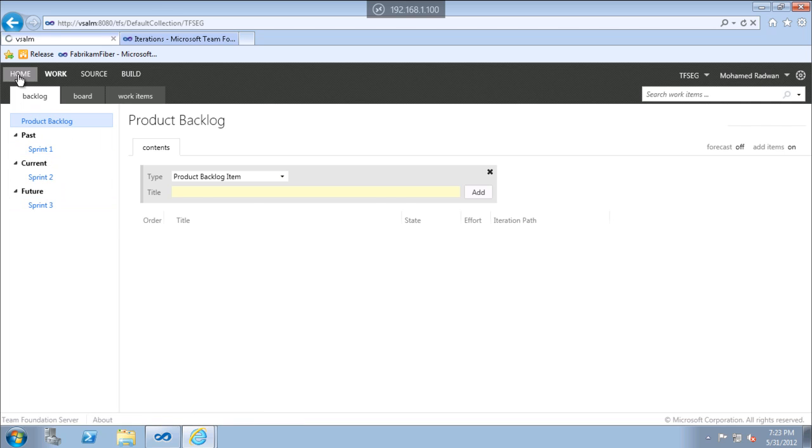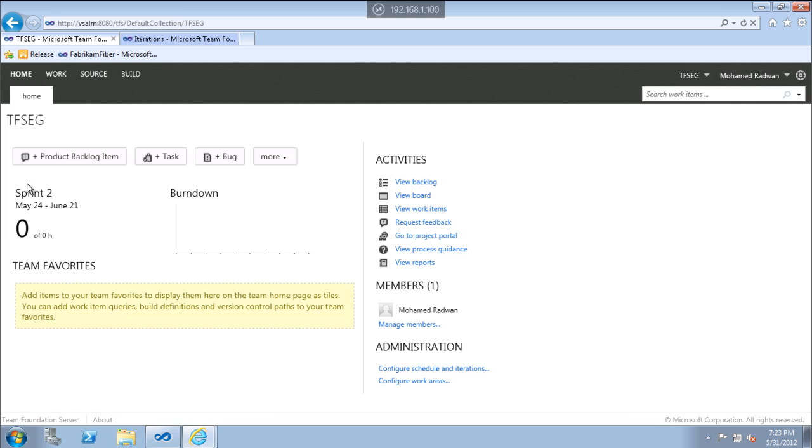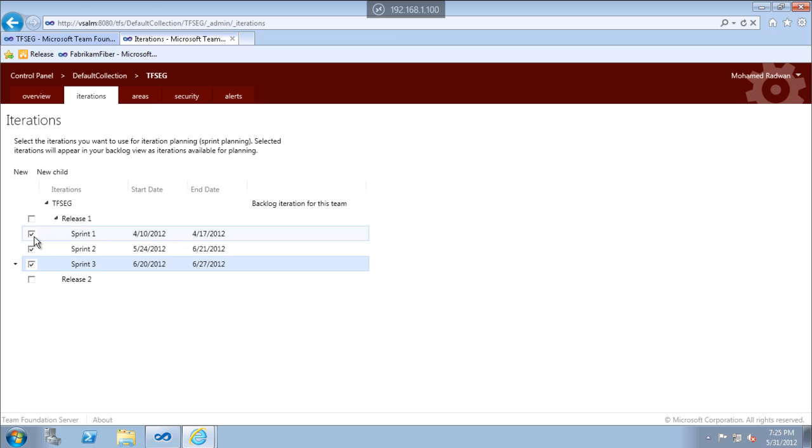So if we go to the home page, we can see here that it considers sprint 2, and here is the start date and end date of sprint 2. So the point here is that the home page and the backlog consider the start and end date of the sprint and the current date of the server to determine these classifications. So after we understand a little bit about iteration, areas and how this reflects on the backlog and home page, let's start our project by adding teams, team members, and areas. But first, I will remove the sprints from the default team. So let's go to the settings and remove them.